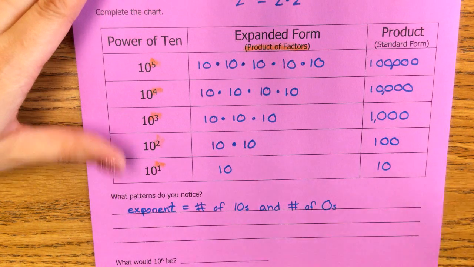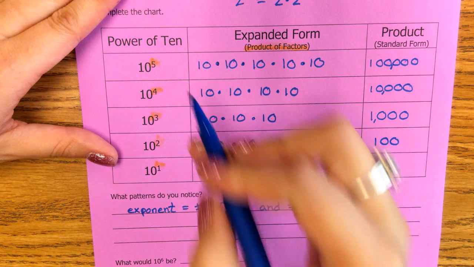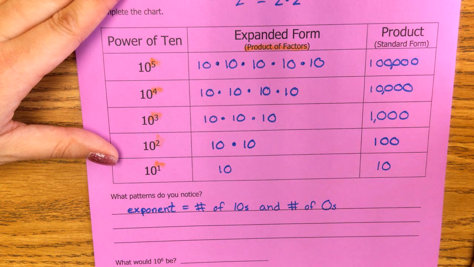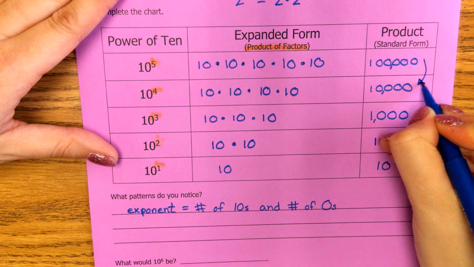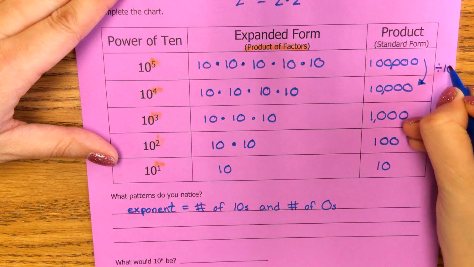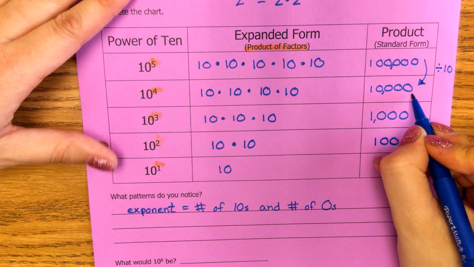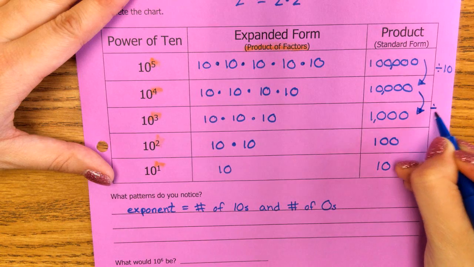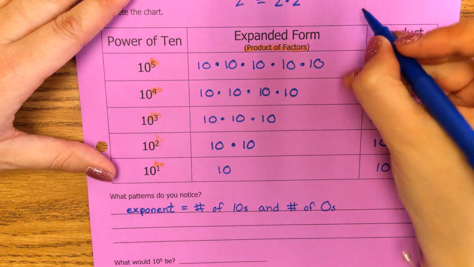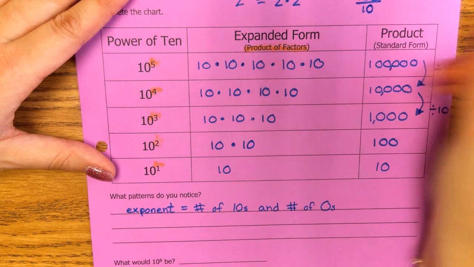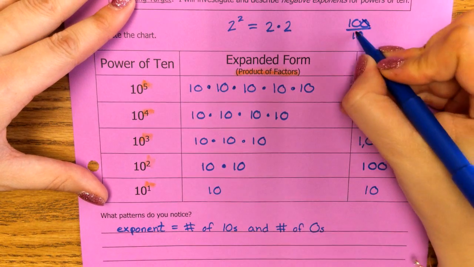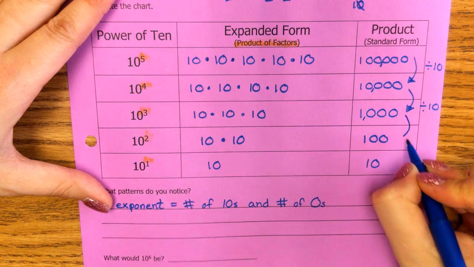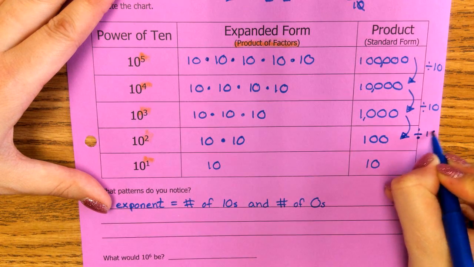Okay, another thing I notice here, what do we notice as we decrease? As my exponent's decreasing, what's happening to these numbers? They are decreasing, but by a certain commonality here. If I look at this, this is dividing by 10. So when I go from 100,000 to 10,000, I've taken away a 0. That's dividing by 10. It's the similar idea that if I have 100 and I divide it by 10, I'm really just taking away zeros. 100 over 10 would give me 10. So dividing by 10 each time means I'm just taking away one of those zeros.